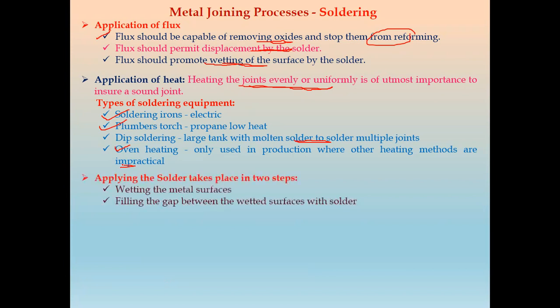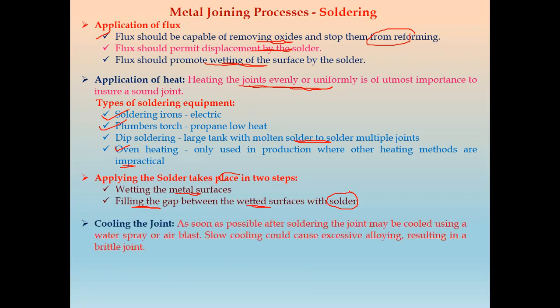After that, we apply solder. That takes place in two steps. The first step is wetting the metal surface, and the second one is we have to fill the gap between the wetted surfaces with the help of filler material, that is the solder. And the last one is the cooling of the joint.